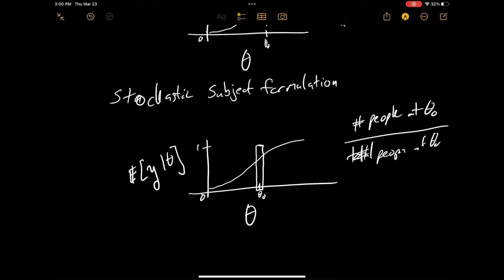We can think about it as the proportion of individuals at a given level of a trait. So now we're thinking about it in terms of expectation or at the population level. And I think this is a much more defensible way of thinking about these types of item response probabilities.